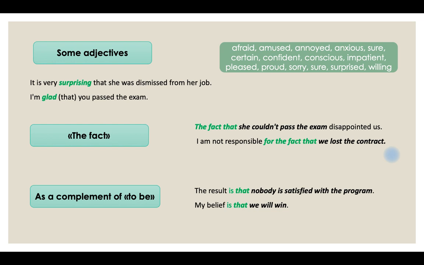That is a complement of to be. Complement of the verb to be. So the verb to be is here, right? The result is that nobody is satisfied with the program. And the part that follows after the verb to be, that's a noun clause. So something that completes, right? Complement, that completes the verb to be. My belief is that we will win. Again, this part completes the verb to be.